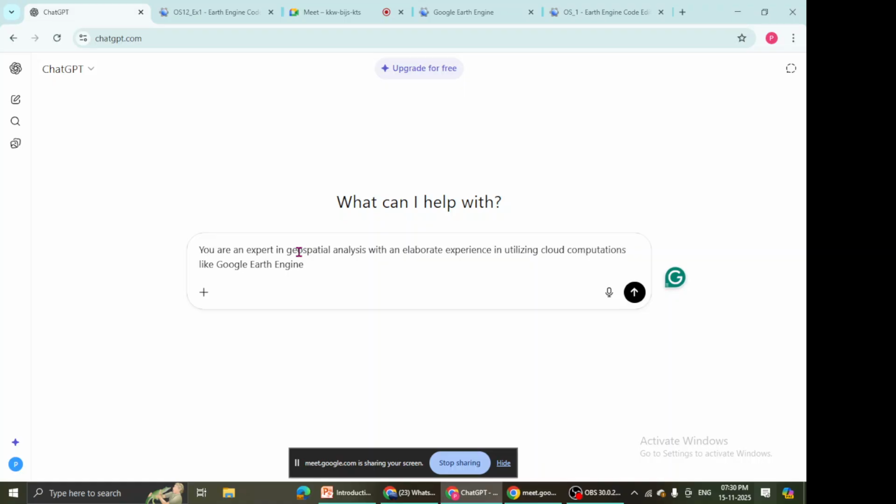So we decide a role for this ChatGPT so that it will be able to concentrate all its understanding into geospatial analysis for cloud computing, essentially using Google Earth Engine. Okay, now you have to tell it what it has to do with all this expertise, with all this knowledge.